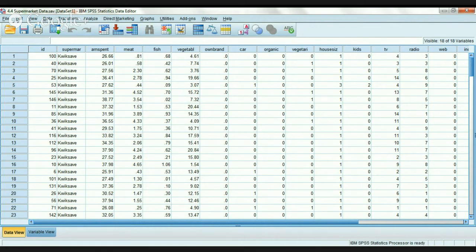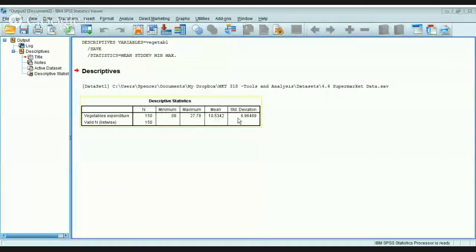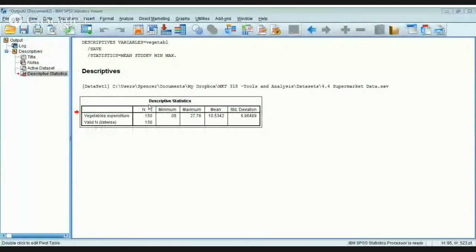If I go back over here, well, you can't actually see it. It didn't actually show that other screen. That's okay. So let me just show you that here on this screen because I just want to make sure that you guys see this. Okay, $10.53 with a standard deviation of 6.96 or $6.93. I'm going to bounce back over.